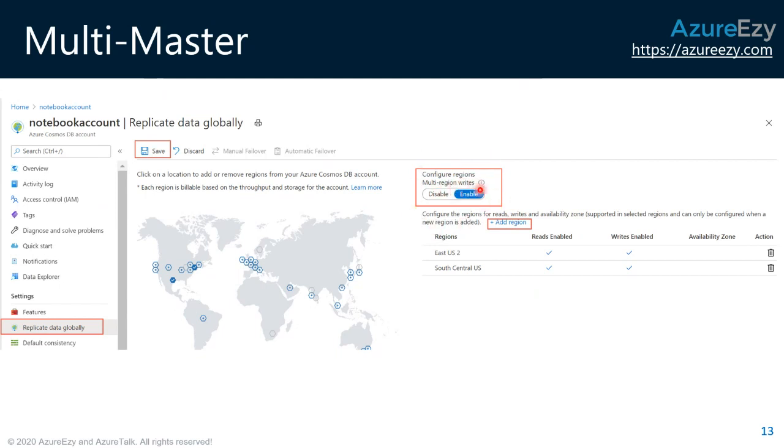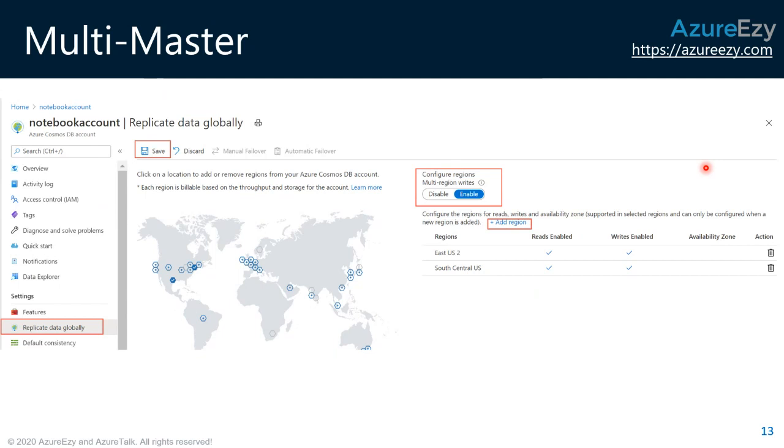Of course, you've got to pay double because there is double the effort. You know, the entire infrastructure is getting created there. A lot of effort Cosmos is going to do for you. So that's a different thing. For now, we need to understand multi-master, right? So let me try to explain it further, because this is one of the critical features of Cosmos, and an important topic for the certification as well.